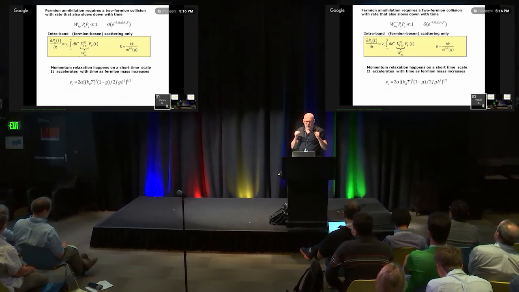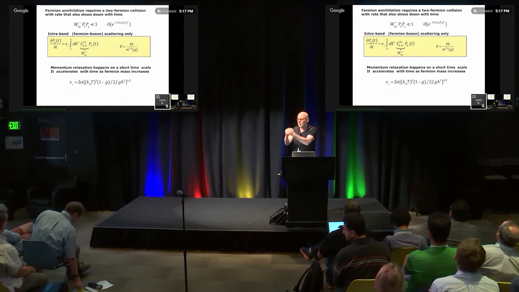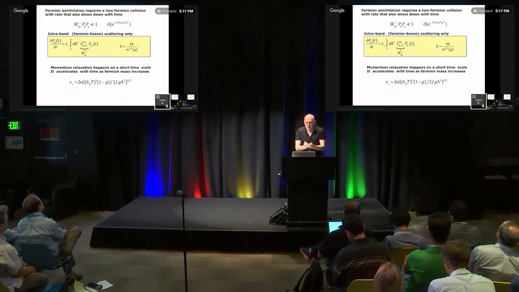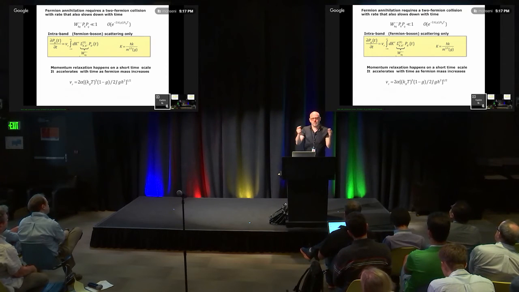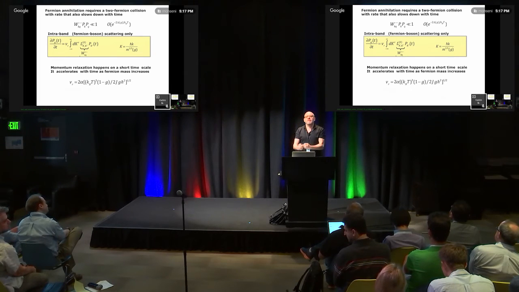So basically, if you have an annihilation process, it will be proportional to the product of the concentrations. It's quadratic in the concentration of fermions, because the recombination requires 2 fermions. But if the concentration of fermions goes down, so will the recombination process. That means that in that area, and people in semiconductor physics know this very well, the intra-band processes, the scattering within the fermions from each other, the scattering of a fermion on a boson and changing its momentum, are very fast, much faster than the process of recombination and generation.